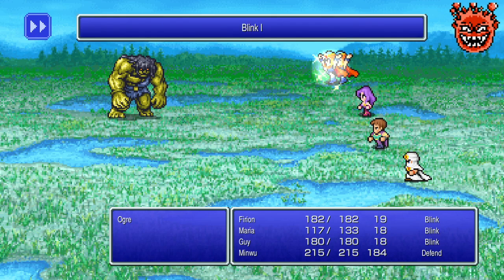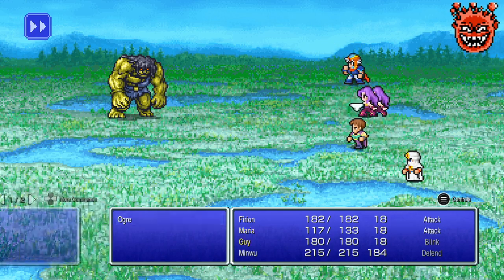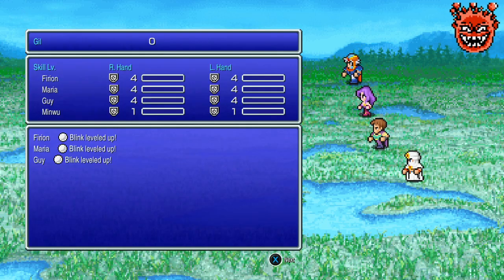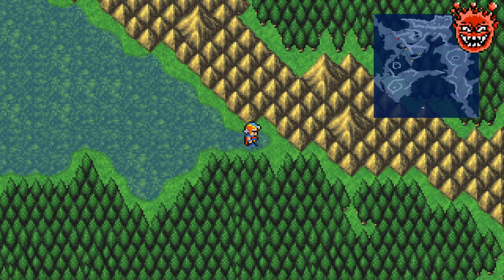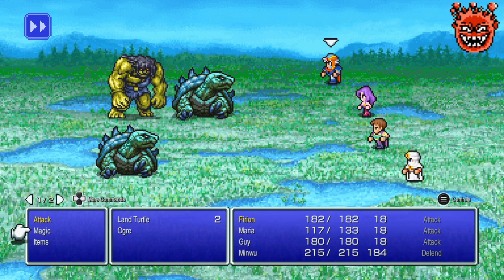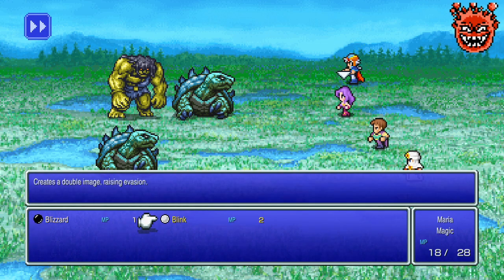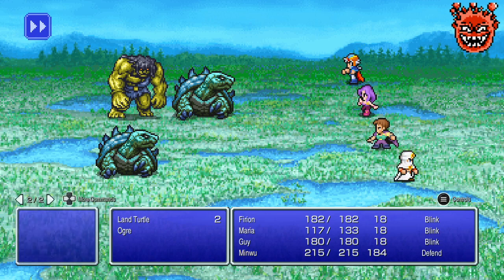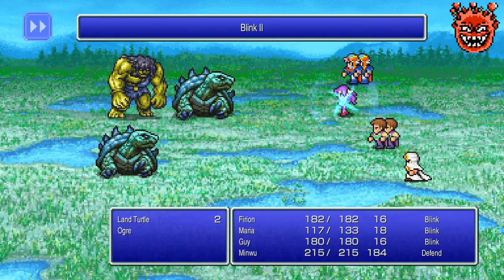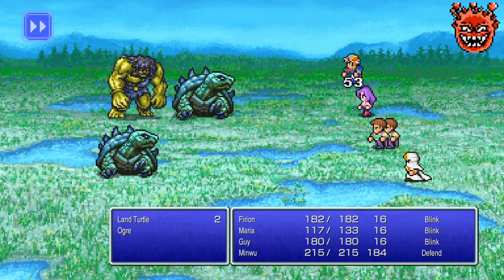So the reason you want to buy the Blizzard spell is in case you encounter a land turtle here. That guy has too much defense for you to punch through right now. Yeah, these guys. So just stack up a couple blinks and then go to town. Ow!